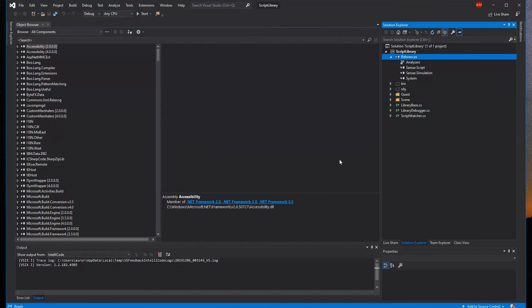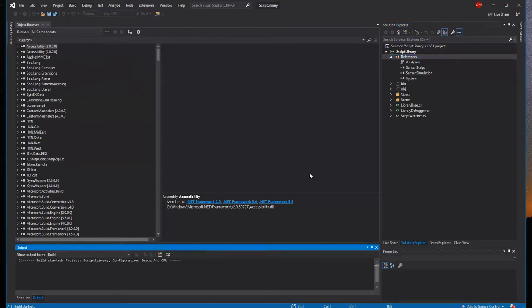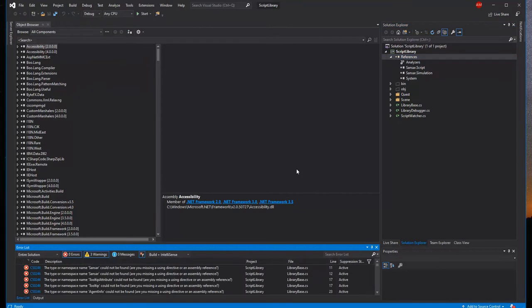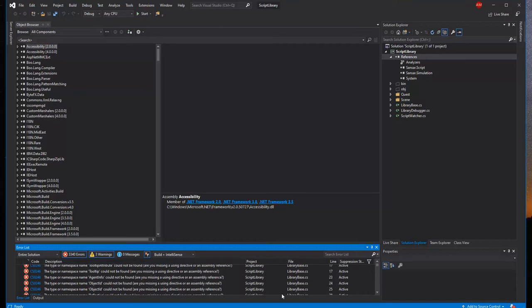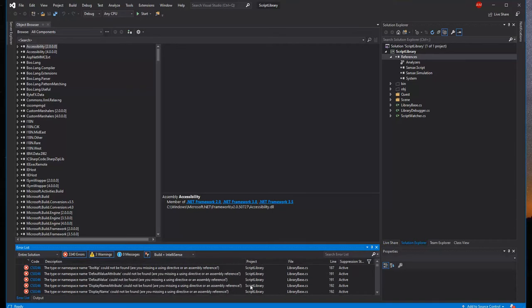So again, what I said before was let's make sure it builds. We're really not done, but I'm going to show you how to fix it in a minute. Don't worry. Let's go to build. I'm going to go to build solution. And you're going to see it blew up all over the place. And there's actually kind of a reason for that. Because, yeah, everything's in the wrong spot. Something really bad happened there.